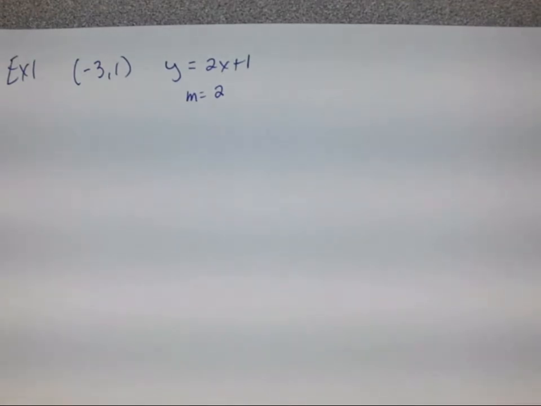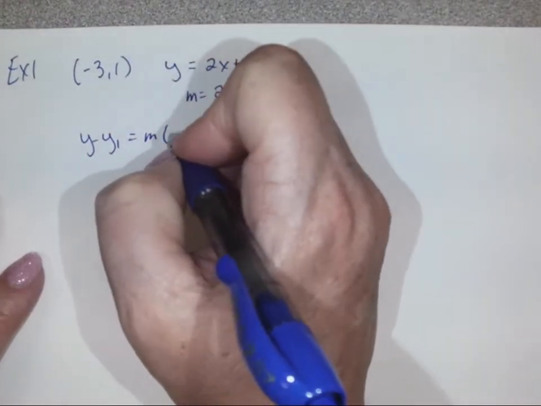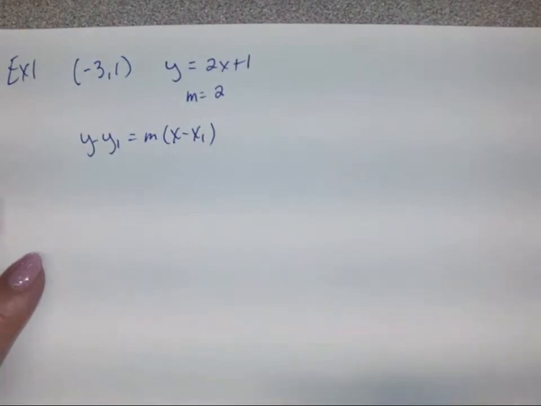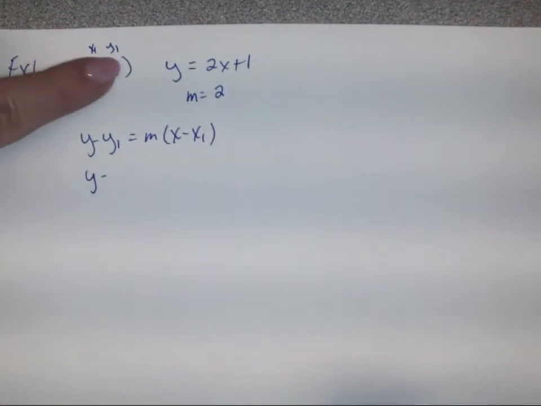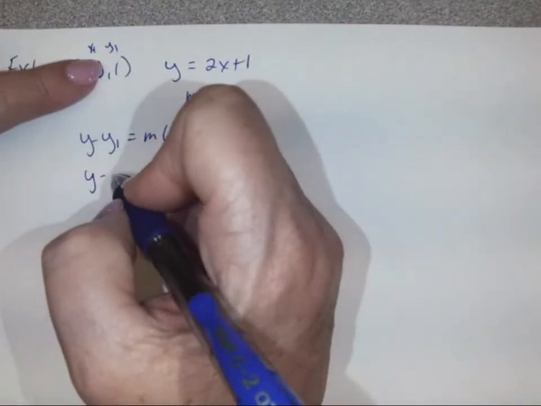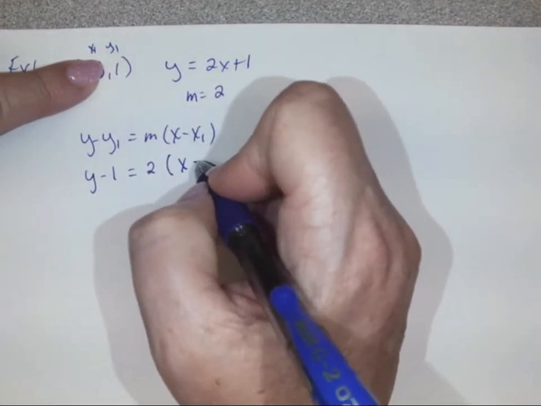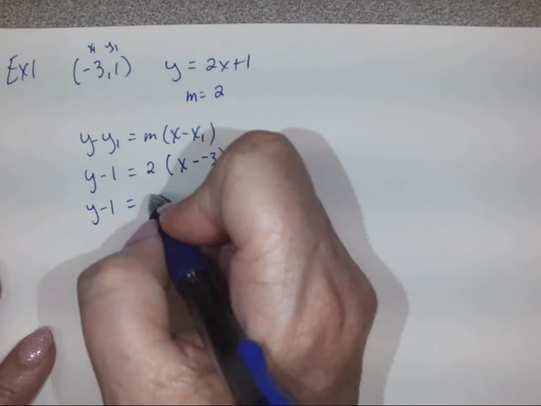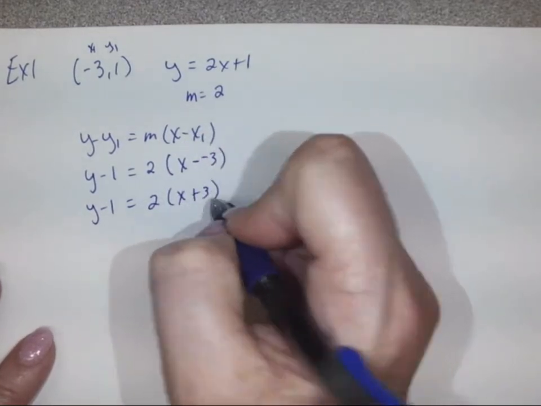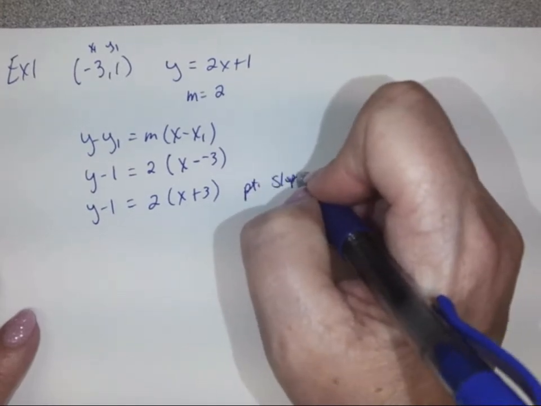And then we're going to write the equation of a line. Well, that tells us we're going to use y minus y1 equal to m times x minus x1. So y minus, let's go ahead and label our points there. x1 will be -3, y1 will be 1, equal to our slope of 2 times x minus -3. Don't forget the negative sign. All right, so y minus 1 equals 2 times x plus 3, because that double negative will make it a plus. This is going to be our point-slope form.